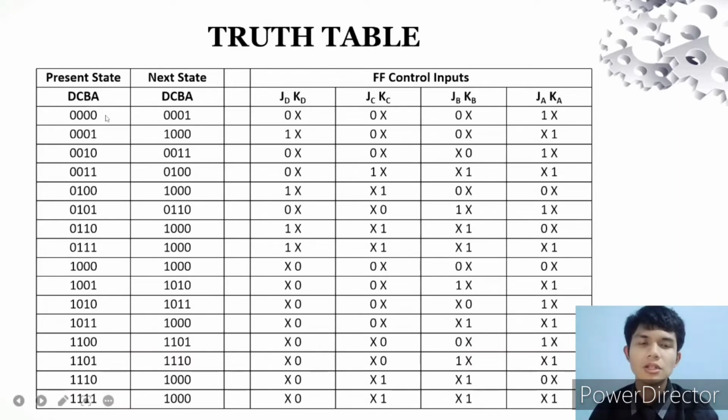In the present state, we will fill it with all 16 digits from 0 to 15, and in the next state, we will change the number from the present state, like 0 to 1, 1 to 2, and 2 to 3, and so on. But in the next step, we will change all the unwanted numbers, which are 0, 2, 5, 7, 9, 12, and 15, into 8. All of this will be done in binary. And using the JKFF transition table, we will find the J and K for each flip-flop, like you can see here.